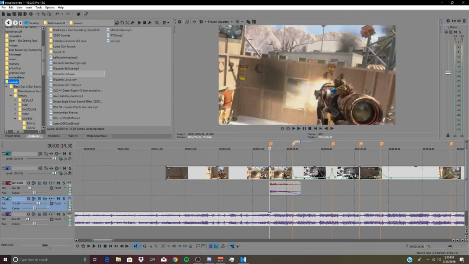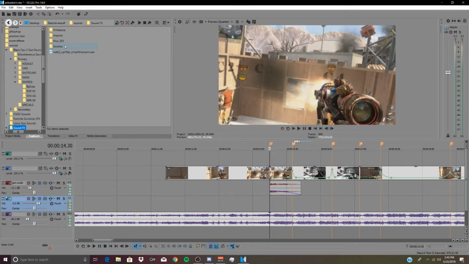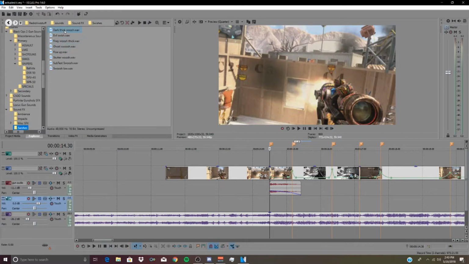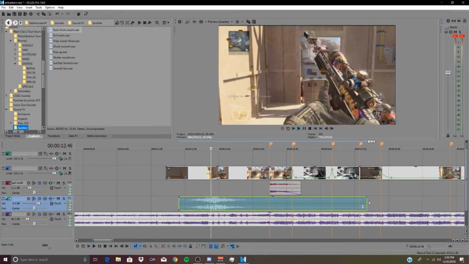On this lower track is where I put a bunch of sound effects. So I have a sound effects thing. So add a little swish. That one's the one I usually use for a lot of my stuff. So just cut it, put it up there, go like that. Turn this down because you don't want these sound effects to be too loud, and then just have it go a little under.